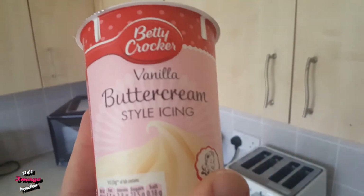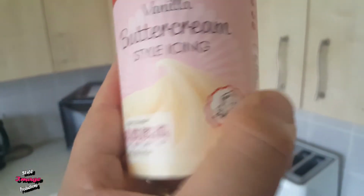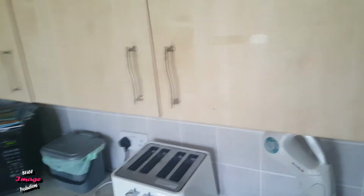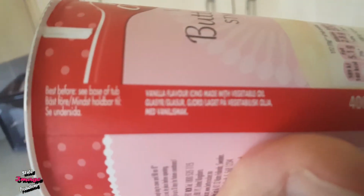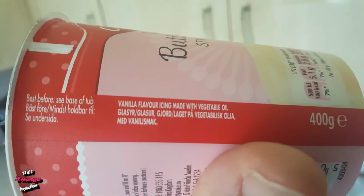After a long search in the cupboard, look what Cheryl has found. Some of the proper Betty Crocker vanilla buttercream style icing. And in this one, it's just plain old, if that zooms in. Not going to zoom in for me. Hit the autofocus. There we go, if you can see that. Vanilla flavour icing made with vegetable oil. And that's it. None of all that mumbo jumbo in the other ones.